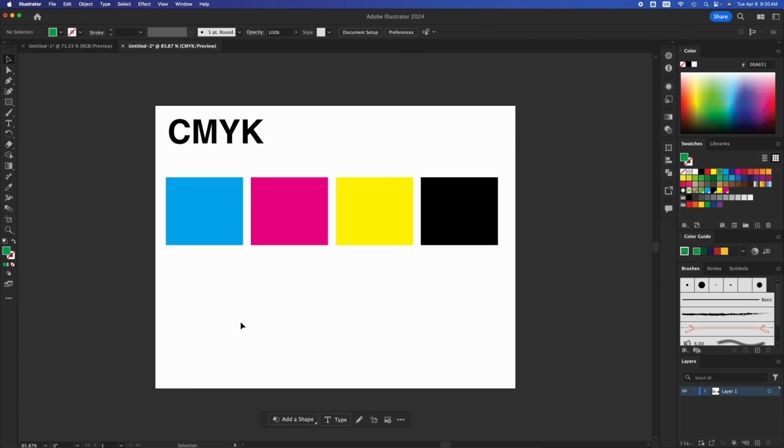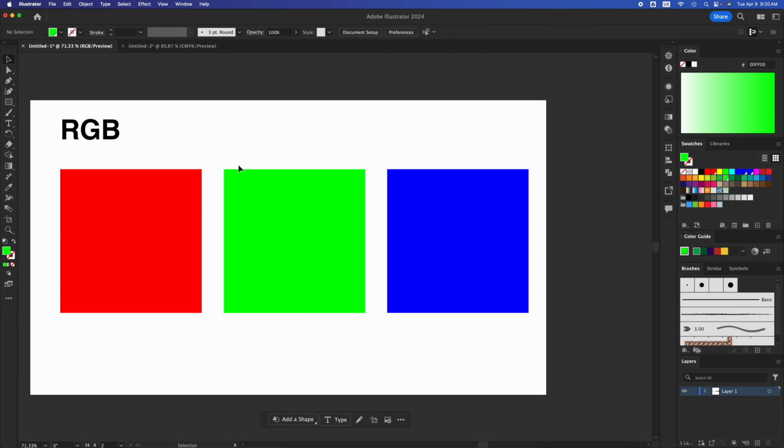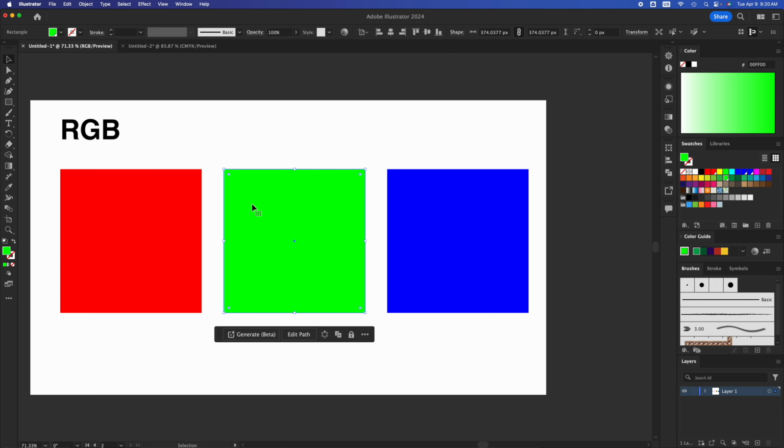So generally speaking, if you're making something for a portfolio piece and you want to print it and make it look good, but also make it look good on the screen, I would suggest going to CMYK and just working with those colors. However, again, with RGB, you usually get these really bright colors that you can only get on screens.